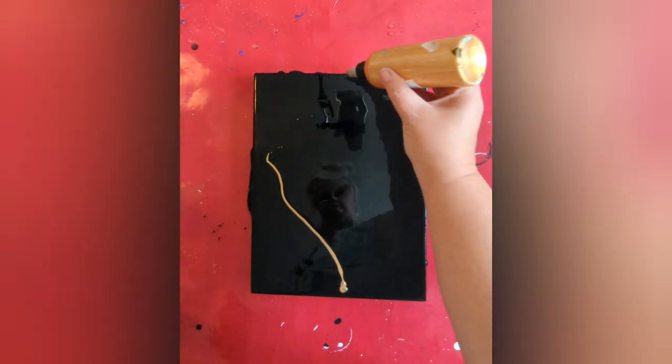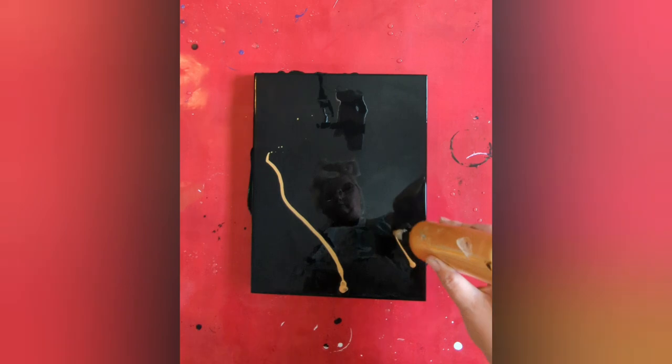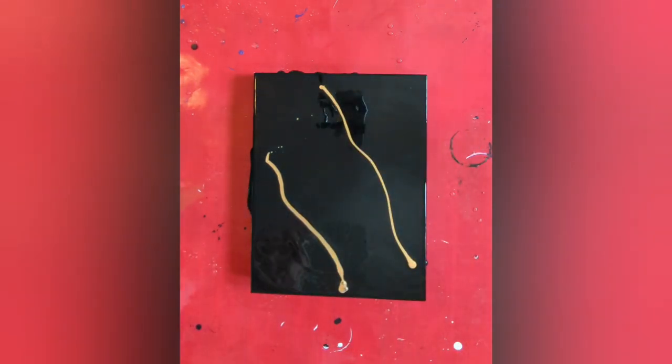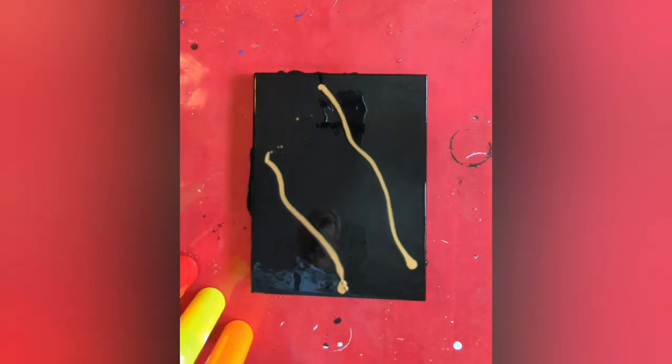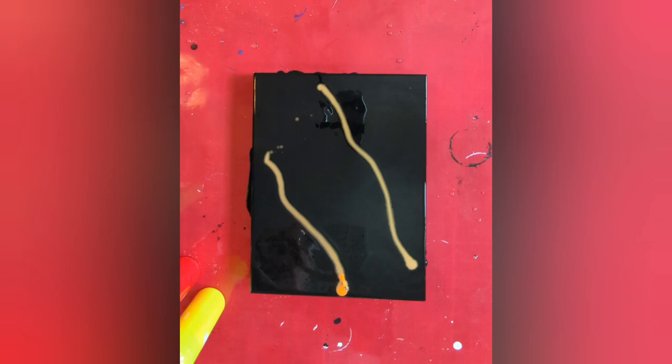I have three and three, so let's throw three together. I'm using just a tiny bit of gold because I don't want it to take over and I don't want it to eat up all the paint. I think I'm going to do the orange, yellow, and red together. Since I don't have a pearl color for the orange, I will use that as the base over here. These are the first time I'm using them, so we'll see how they work out.